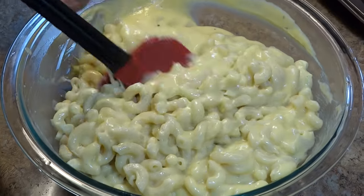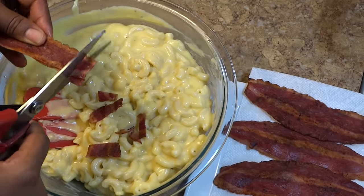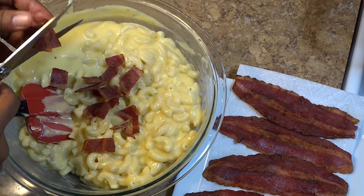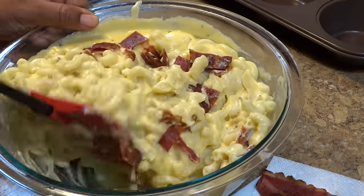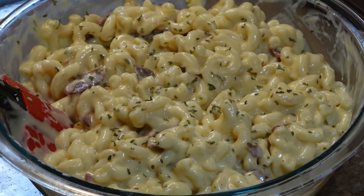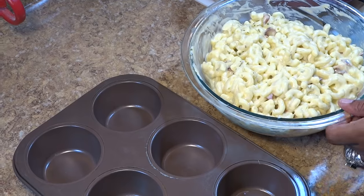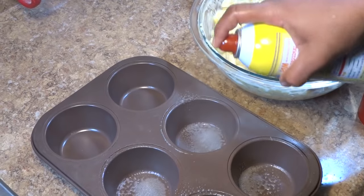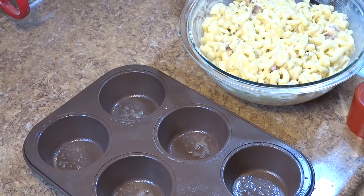Because it's the holidays, we're not going to settle for just any ordinary mac and cheese. To jazz it up a bit, I'm going to add a couple slices of turkey bacon for extra added flavor. Now that we're finished, we're going to add dry parsley flakes and combine once more. Although I'm using a nonstick cupcake pan, I'm going to spray a good amount of nonstick cooking spray for extra reassurance, because I don't want the macaroni cups to stick to the pan.